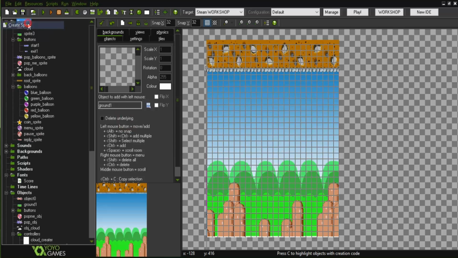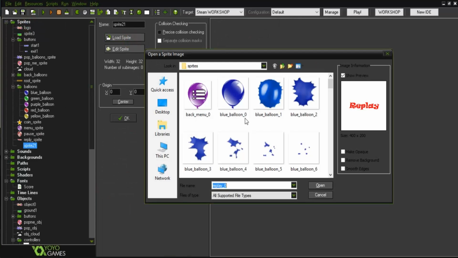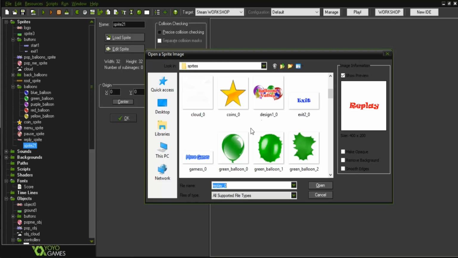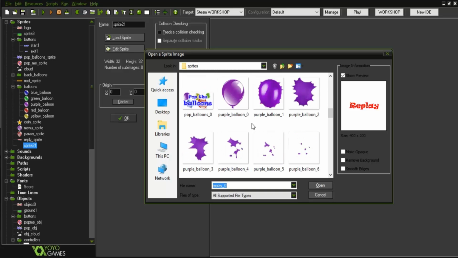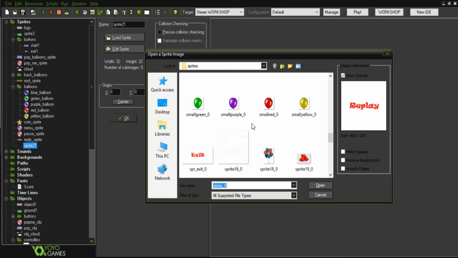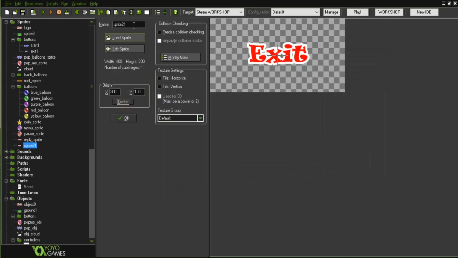Let's right click on sprite, create sprite, and click on load sprite, and inside it we have our blue, and now we need to bring up our exit, which is in red color. So click on exit, click on center, and I'm going to name it exit underscore sprite, and I'll click OK.